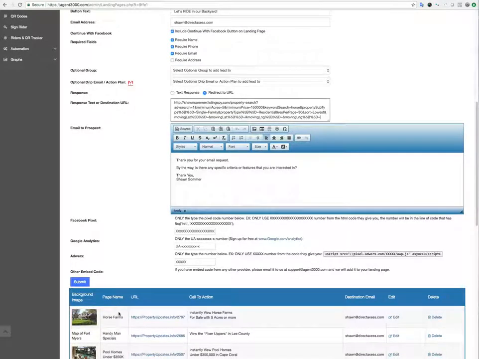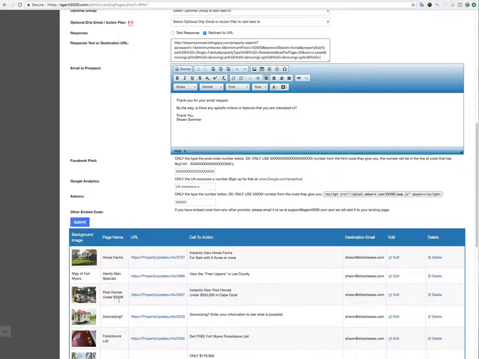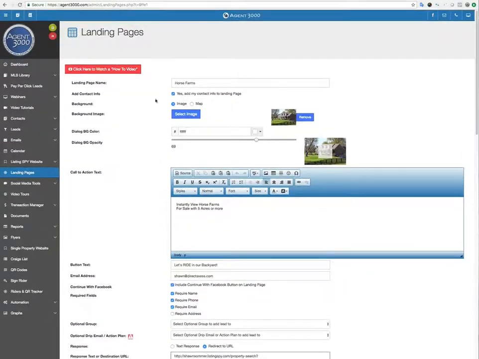In this first column, or second column, it says page name. This is just for your own internal use, just so you know what this was about. You can put whatever you want to describe what that landing page is and what it's doing. You might have put horse farms ad for Facebook post or whatever, so you knew where you were using it. I said yes, add my contact information to the landing page.